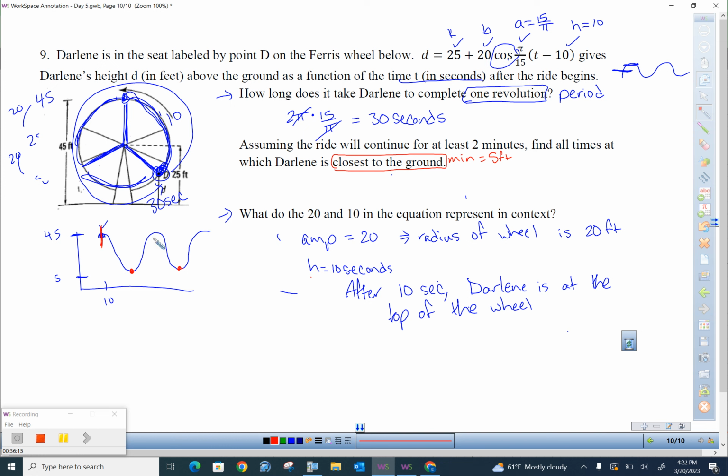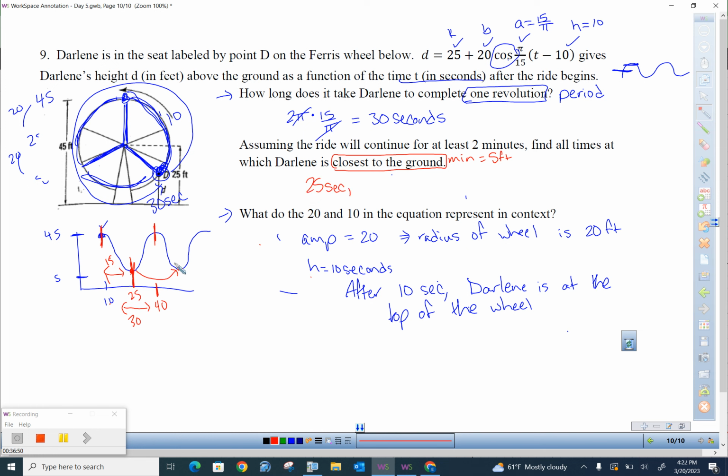I know that from maximum to maximum, a period occurs. And for us, that's 30 seconds. So this would have to be 40. And then from this visual, we know the distance halfway is 15. So 10 plus 15 is 25. And we can repeat that and keep going, but it's easier once we know one minimum to know that that's going to happen every period or every 30 seconds. So my first one is at 25 seconds.